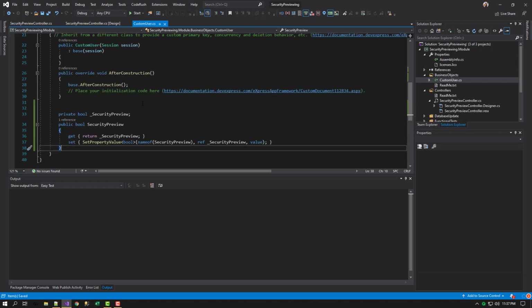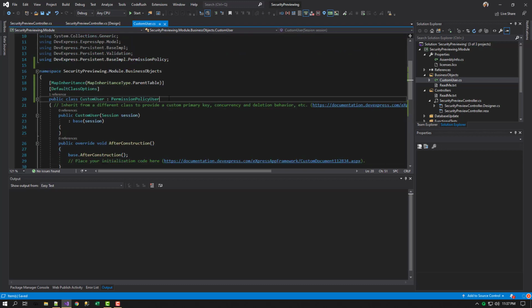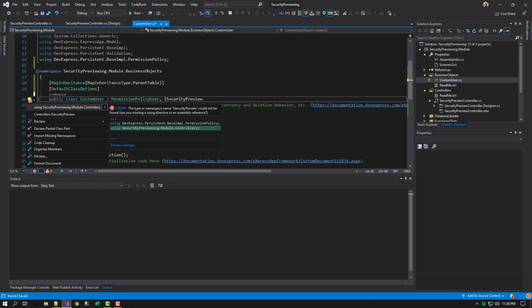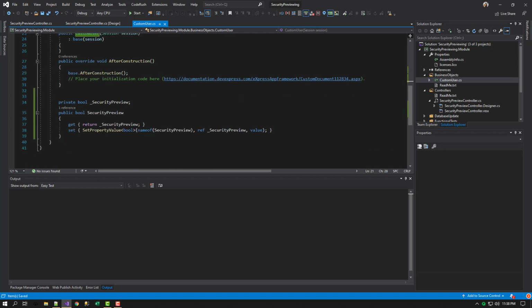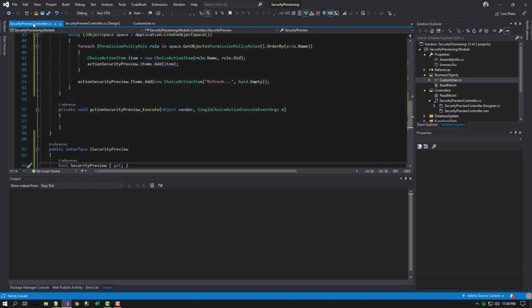And so in our custom user, we'll just implement that ISecurityPreview. There we go. So now we can just add this interface to whatever type we decide to create. As long as it has our security preview, we know what to expect. So you can just grab this controller and put it into your own solution.